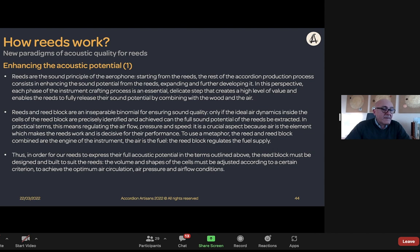The reed blocks must be adapted to the reeds, and it is a very big mistake to adapt the reeds to the reed blocks. It doesn't work. Some compromises are necessary, but most important is the attention and the care to adapt the chamber of the reed blocks to the reeds. More results are possible. Of course, there is a condition that the reeds must be constant in their own parameters. It's not possible to change reeds for every batch.